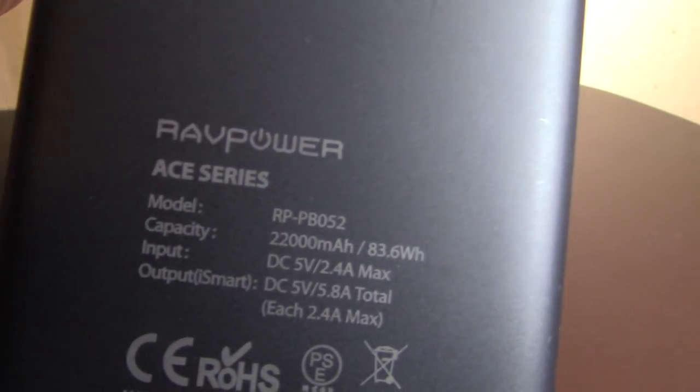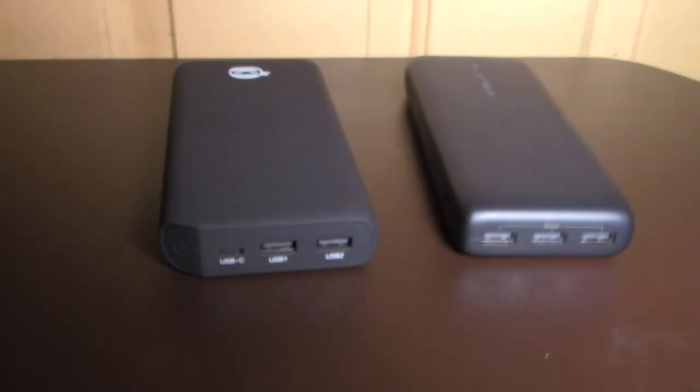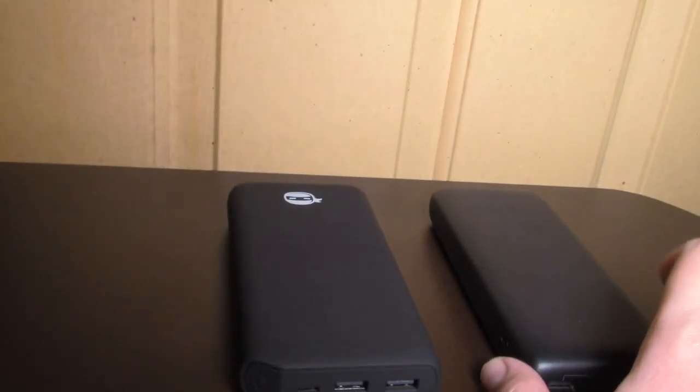And this one here is like the oldest. This one has 22,000 milliamp hours. When I bought this one, I had a lesser amount of equipment that requires multiple batteries for recharging.